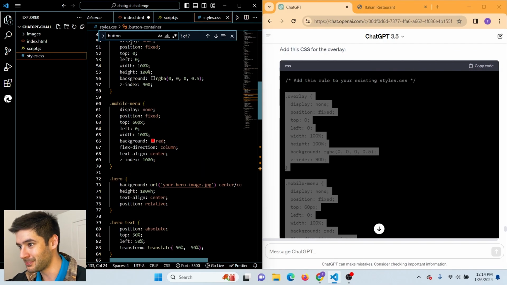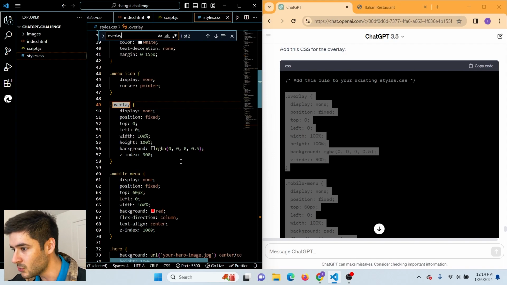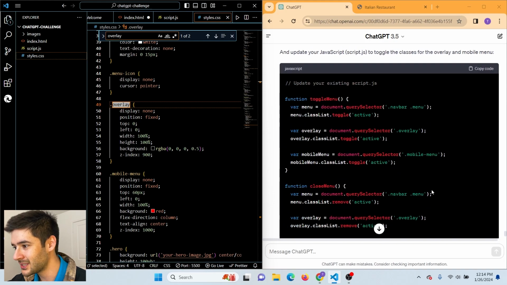You think ChatGPT would know to add the overlay styles because then it's not gonna actually display anything. No, so we do have our overlay styles and it looks exactly the same here. Looks good. Yeah, it's exactly the same as what we already have. So it did generate the styles for us, but now it's not displaying.